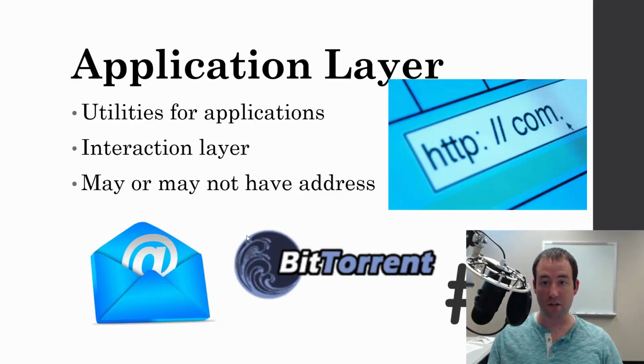And that's, in addition to being the application layer, or the layer that applications interact with, that's also the layer that you interact with when you use a networked application. And here, you may or may not have a separate address. So email, for example, has a separate address at the application layer, your email address. Other applications may not have their own address for the application layer.